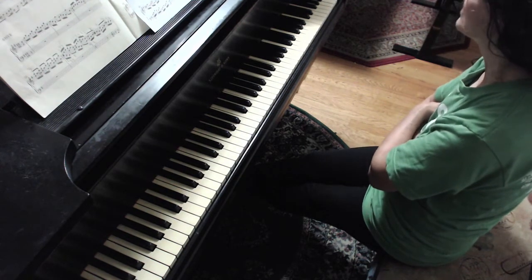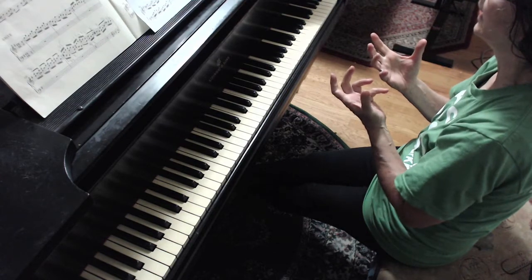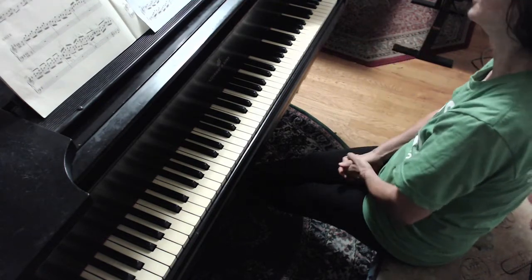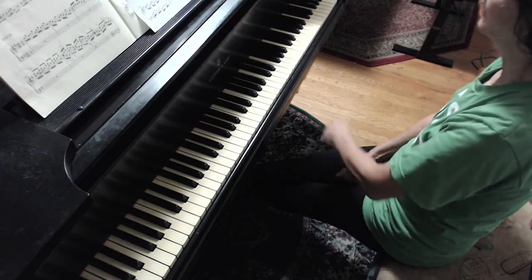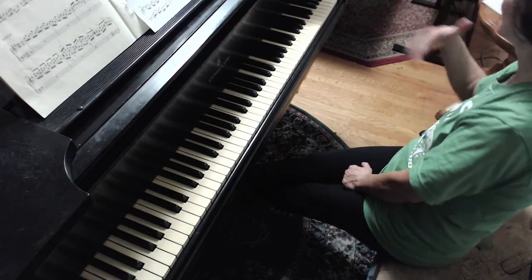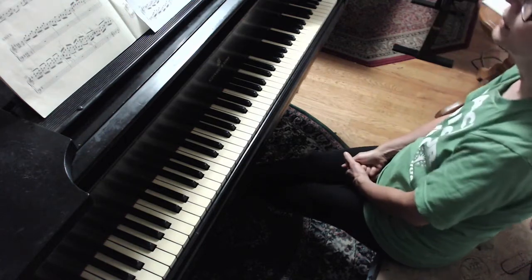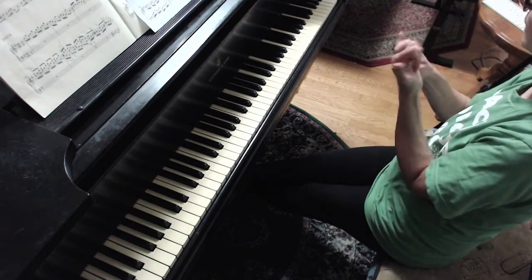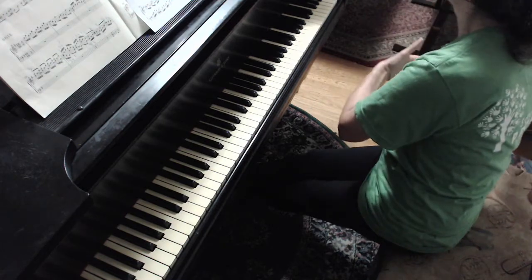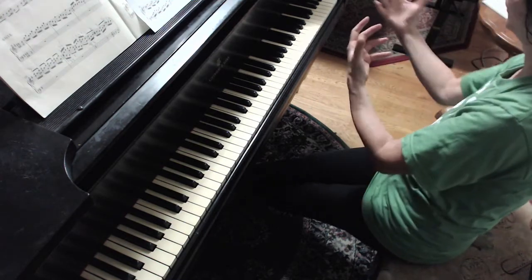In that sense you think you're in one key and suddenly you're in another key. And as I was playing, I went, oops, I'm in D major now, and now I'm in E minor, now I'm in A minor. And even though you have all these marching through keys, you also have to keep track of the counterpoint between the hands. You have to know where your sequences are getting higher and you're intensifying, where you're falling back.